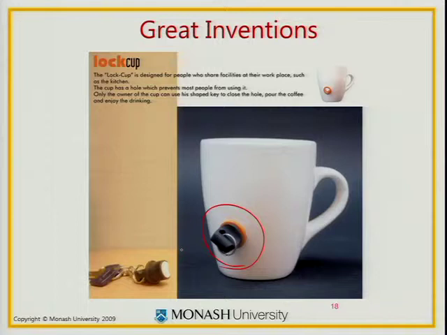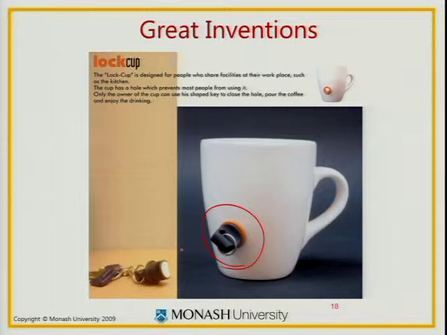You can use your cup, that's fine. When you've finished using it, you take the plug out because it's on your keyring and walk away. You can leave it sitting there on the shelf, that's fine. Person tries to use it, pours the hot water in, comes straight out and scalds them. That's the last time they're going to use your cup. This is genius, absolute genius. There it is on the keyring. You see it there like that?